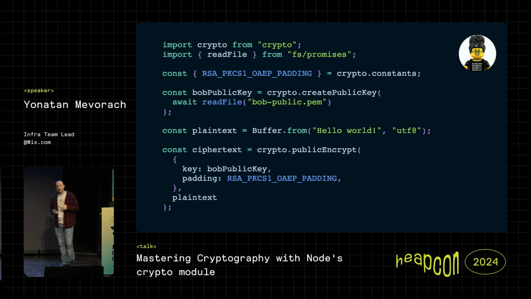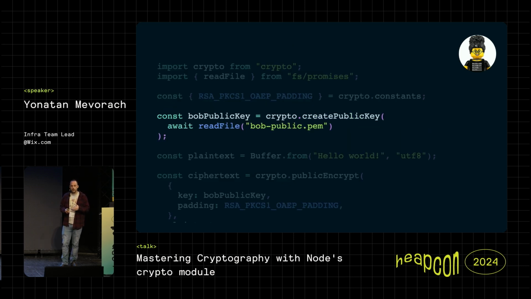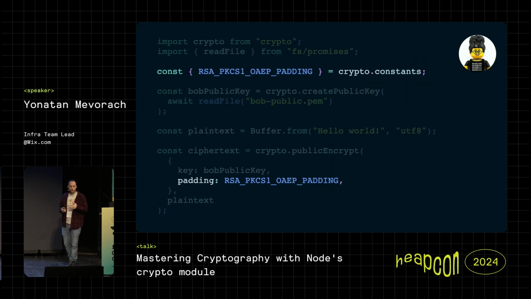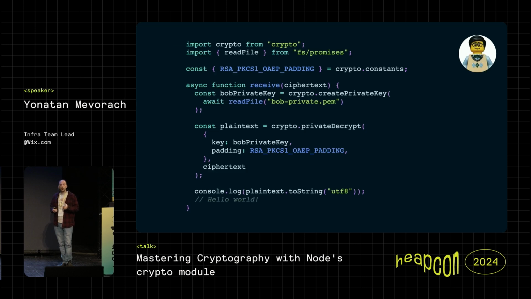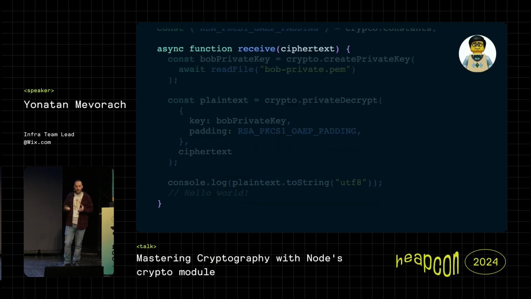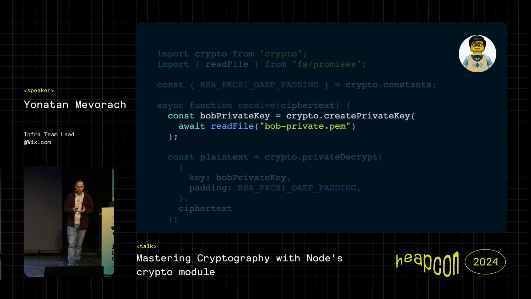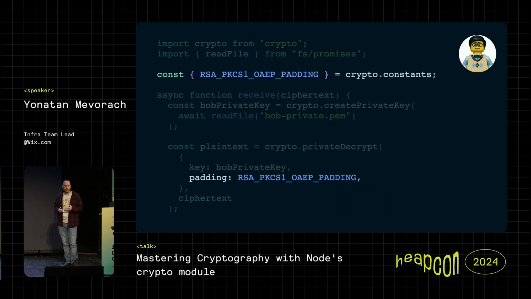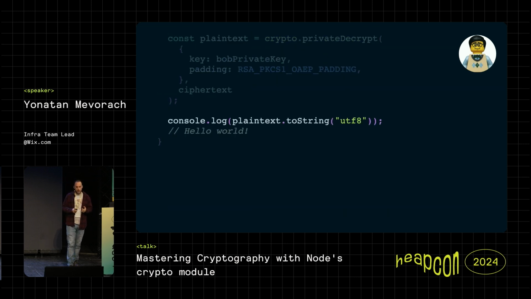Now, if Alice wants to send a message to Bob, she can read his public key into memory and convert the plaintext to a buffer and call publicEncrypt in order to get the ciphertext. She needs to pass in the key, the plaintext, and this configuration value that she needs to choose, called the padding. And then to perform the decryption, Bob gets the ciphertext. He reads his private key into memory, and then he can compute the plaintext using the same parameters. And that's how he gets the original message.